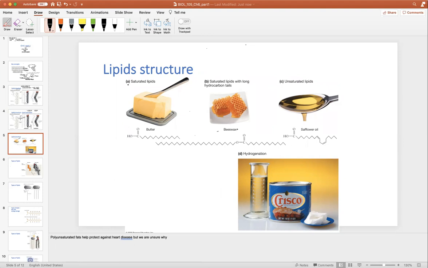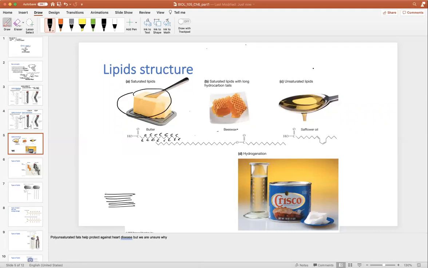So what happens with butter is it's got a fatty acid, so this is the fatty acid end, and then what you can see here is this up and down. This is supposed to be a carbon, carbon, carbon, carbon, carbon, right? Every point, remember me telling you in a previous lecture that we just understand that at each corner there's a carbon present. But notice there's no double bonds, okay? These are single bonds. And so what that means is that these lipids are able to stack on top of each other really tightly and form a solid like you see in butter, okay?